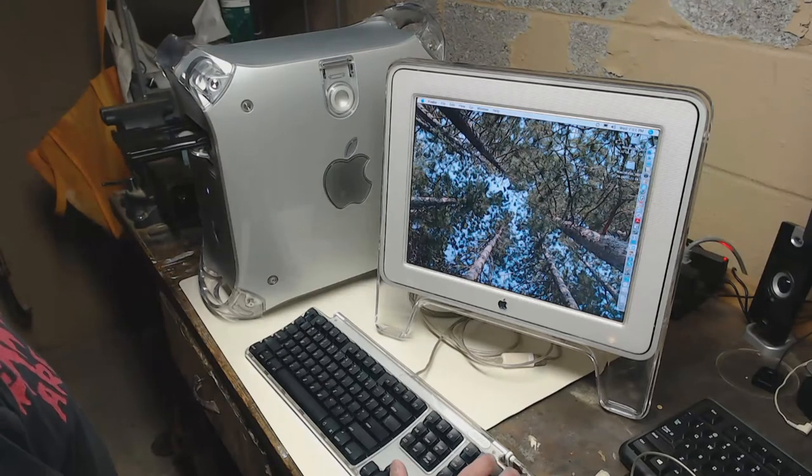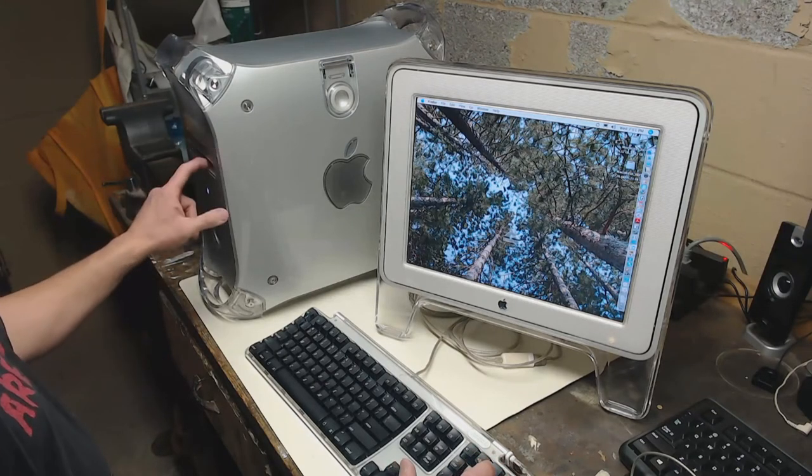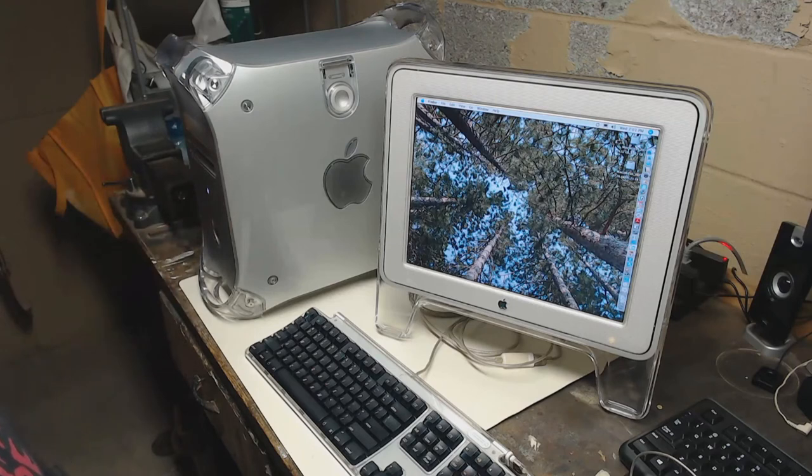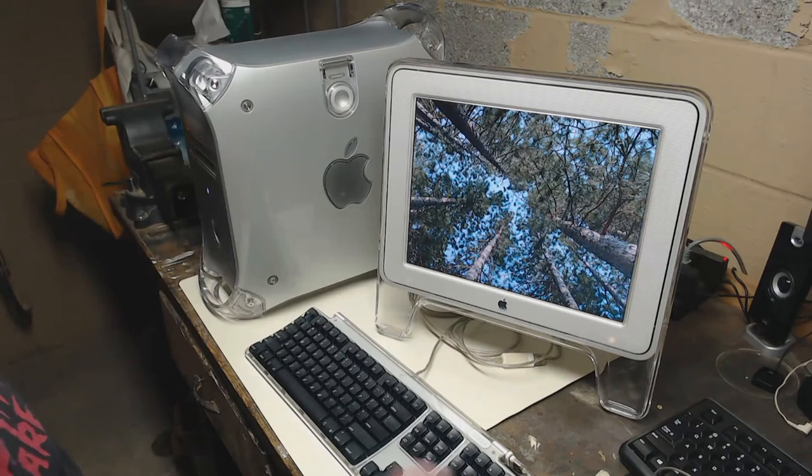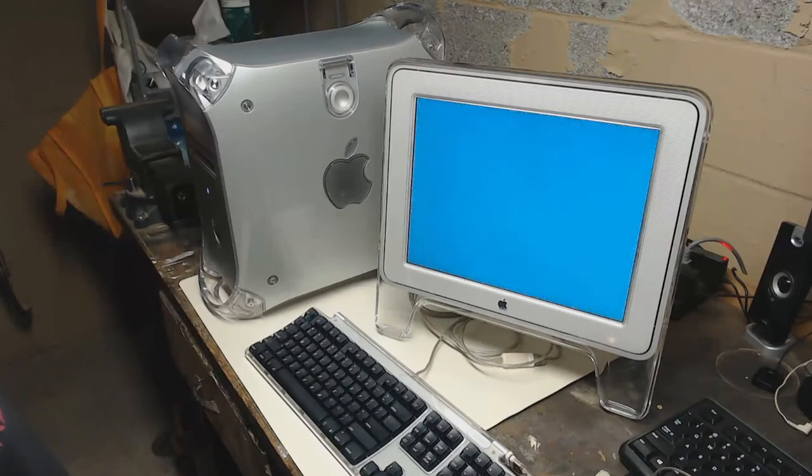It's got a DVD drive, and like I said, it has a zip drive. I do have some zip disks for it, but I'll probably be going over zip disks in another video. Anyway, I just wanted to show off the monitor along with the computer that it came with. And now, once this shuts down, I will show you something else you can do with this monitor.